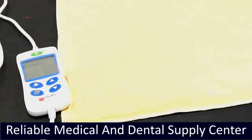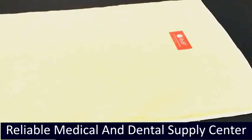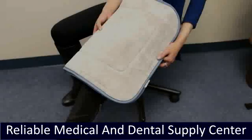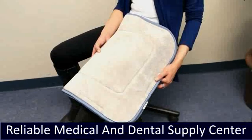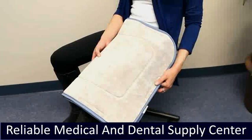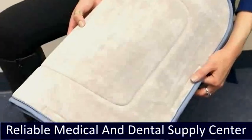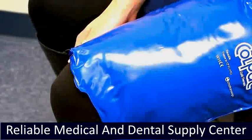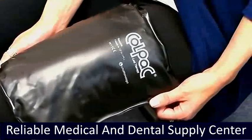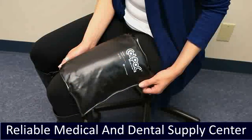Therathermal Digital Moist Heat Pack provides intense moist therapy for temporary relief from pain associated with arthritis, back pain caused by muscle spasms, and inflammation caused by strains and tension. Hydrocoilator Foam Filled Terry Covers are for use with moist heat hot packs. Hydrocoilator All Terry Covers are designed to cover the Chattanooga Hydrocoilator Hot Packs to insulate heat and protect the patient from excessive heat exposure. Blue Vinyl and Black Poly Urethane Cold Packs are available in seven and four different sizes respectively, ensuring effective cold therapy for any body area or shape.